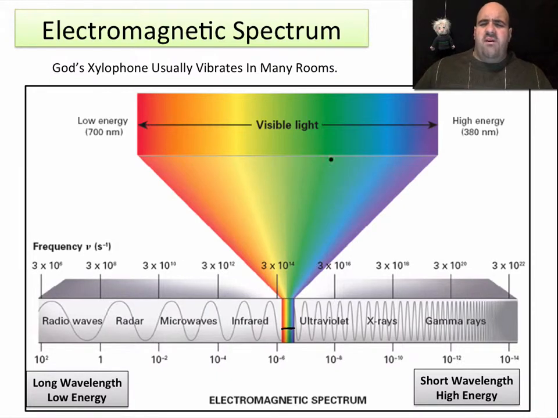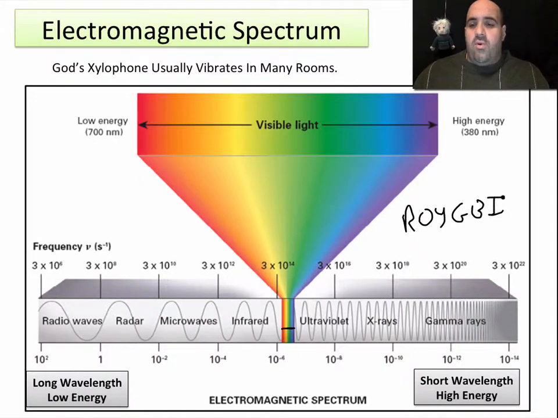And you remember the colors of the rainbow using Roy G. Biv, right? Red, orange, yellow, green, blue, indigo, violet. So again, red light is about 700 nanometers, lower energy, towards the blue-violet side, higher energy. Then, of course, we go to the infrared, our kind of night vision goggles, things of that nature.